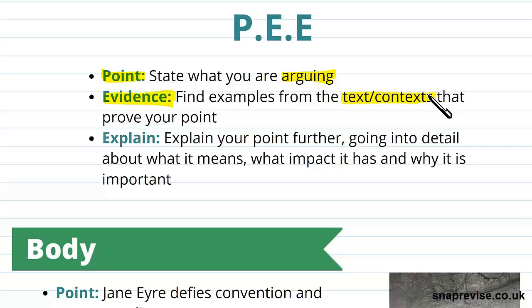We then need to explain our point in relation to our evidence. So we need to explain our point further, make sure that you go into detail about what your point means, what impact your point has, and why it is important in relation to the question that you are being asked to answer.